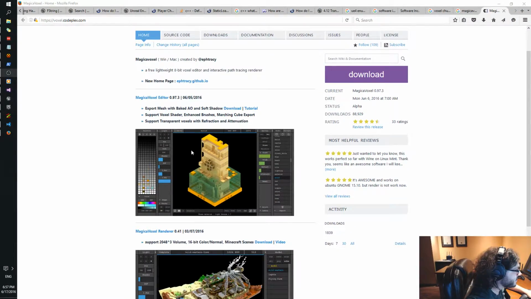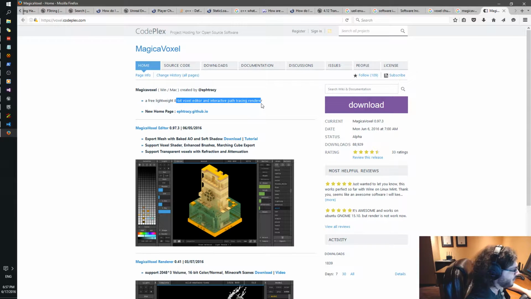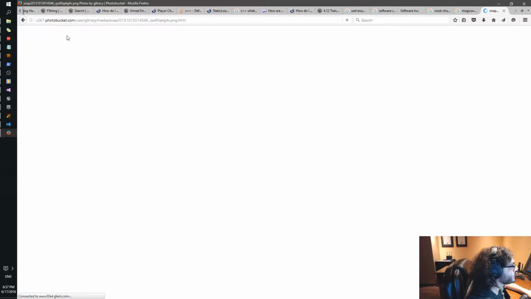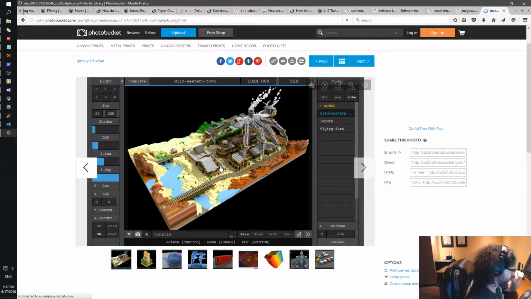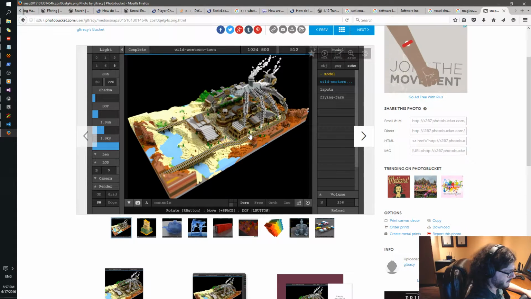I'm not sure if it's part of an engine or something, but people kept talking about it. Oh, it's just a voxel editor. Alright. Kind of interesting. Gotta be careful with ads, though, on these pages.